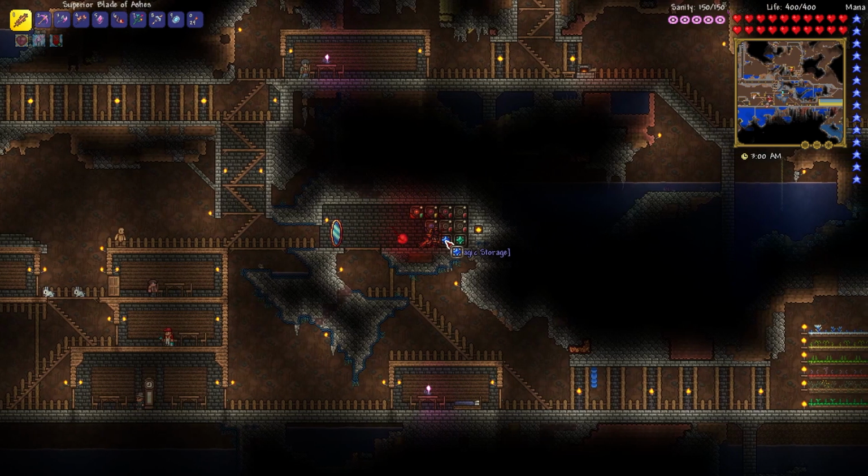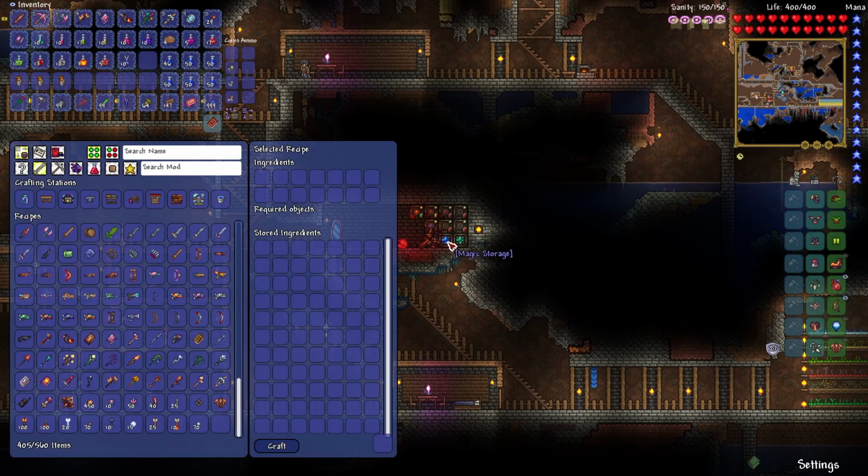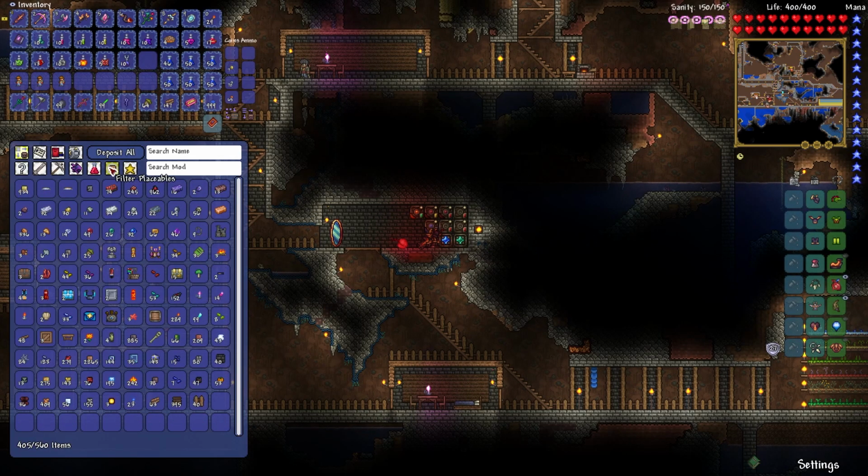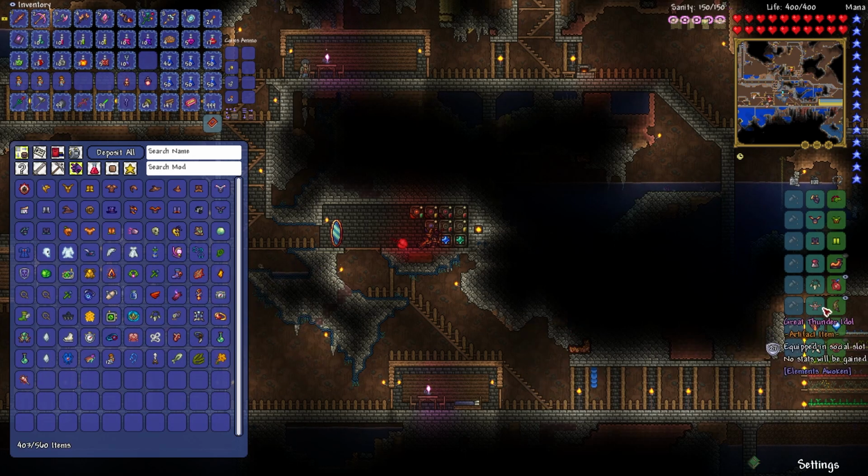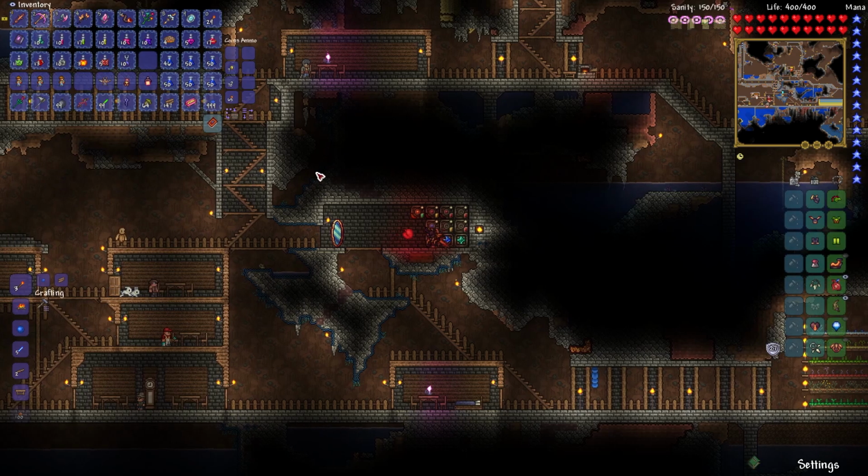I did a lot of things off camera this time, but it was mostly just farming for these lovely little accessories right here. Let me see if I can pull them out. Here's one of them, there's one, and then I got one in my inventory right here. I'll explain why in a minute.